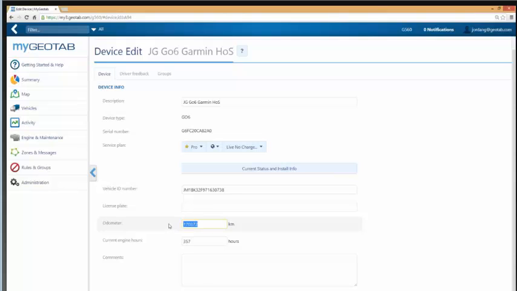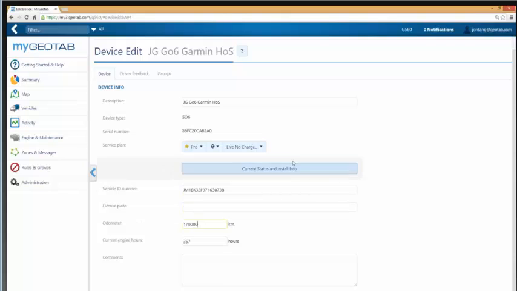The license plate obviously can't grab it on its own. You can add it if you'd like. And much like the VIN, the odometer and the current engine hours will also pull right from the ECM. And it's possible they might not because it's an older vehicle. I highly recommend you wait for the data to pull from the vehicle to see if it auto-fills the odometer and engine hours, because if you go ahead and add it, it might end up doubling up the odometer values based off of the fact that you entered your own.